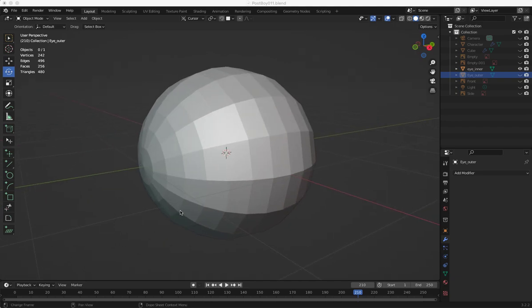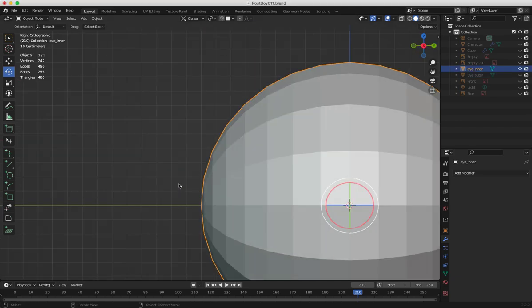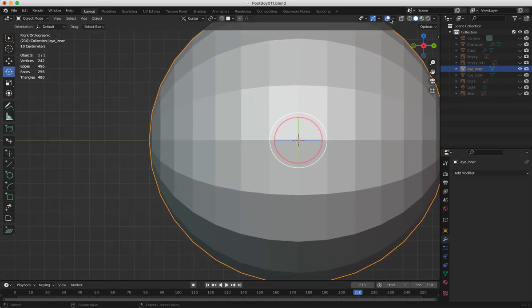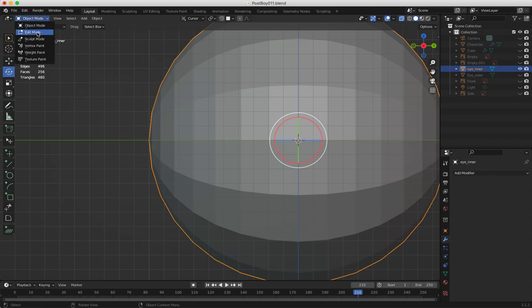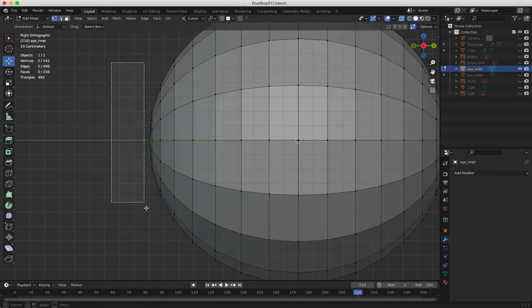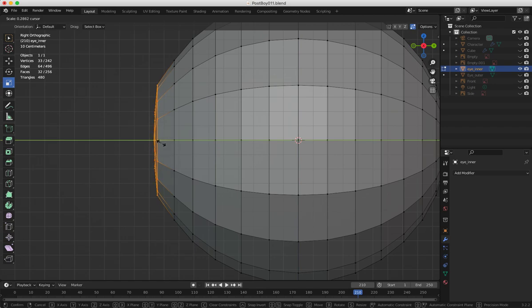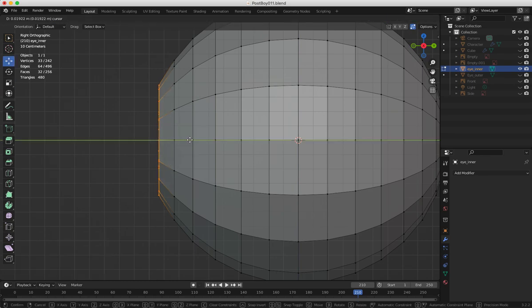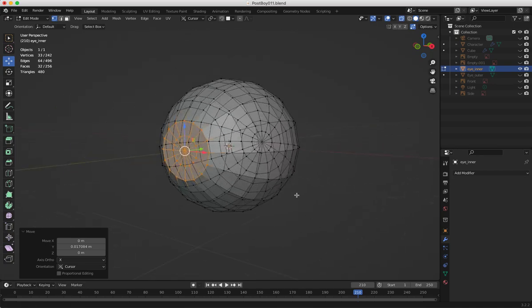So I'm going to go to my side view here, and let's make this bit flat. Turn on my X-ray edit mode. I'm in the inner eye, and let's just scale that only in Y. So just put 0 here so you know it's flat. I'm just going to move down a little bit. Okay.